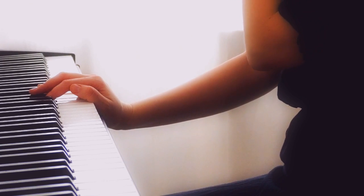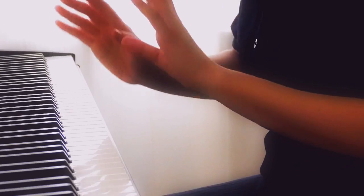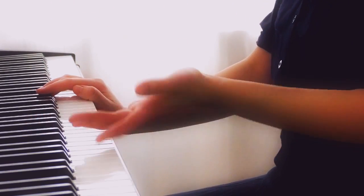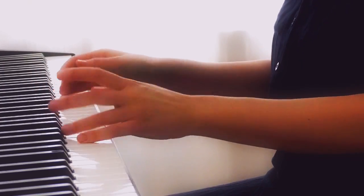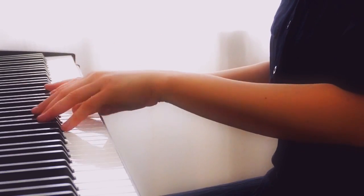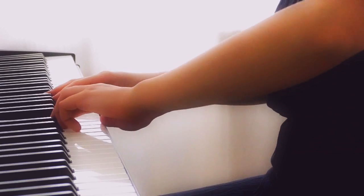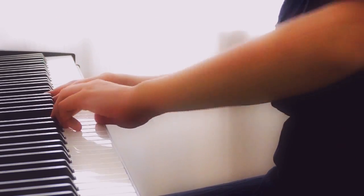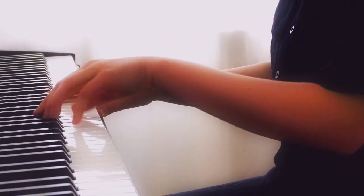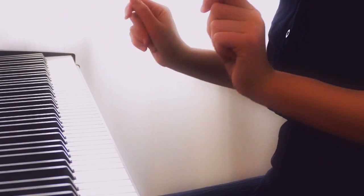Now, if you're not sure about where to move the elbow in position changes, you know, you're not a master in finding position changes, it's okay. At least apply its movement in large leaps. Okay, so here you go, for example, over the octave down. So you would want to play wrist, elbow, move. And always keep in mind, try to move your elbow very quickly, even if you play in slow tempo. But again, with no unhealthy tension.